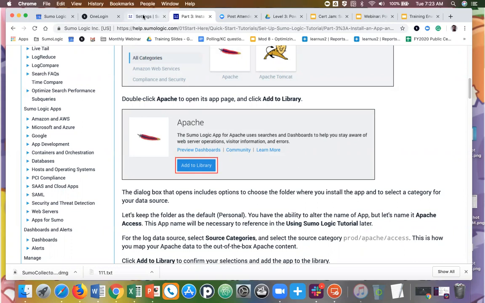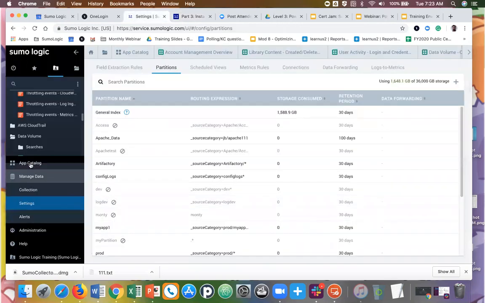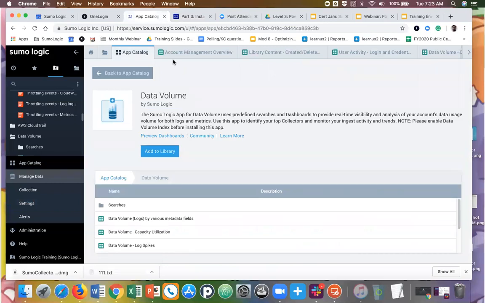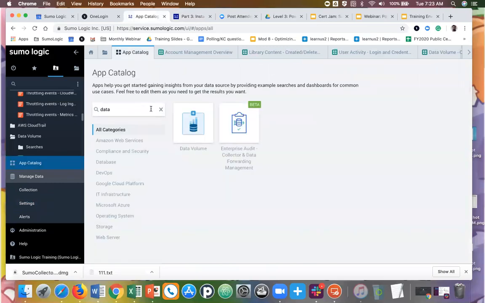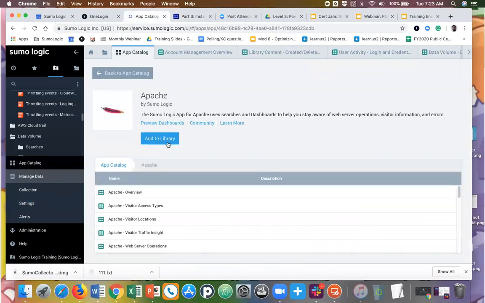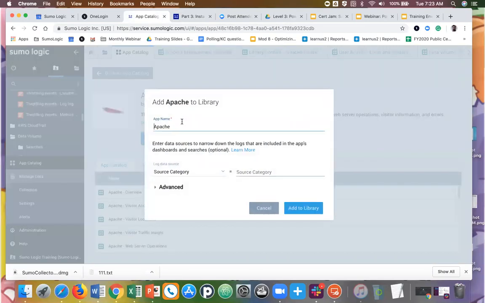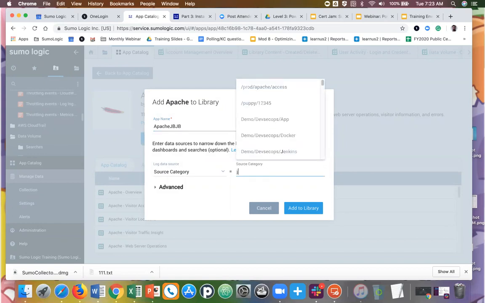All right, so as a reminder on how to set up that app, you're going to go to the app catalog, and you're going to choose the Apache app because that's the source of data that we ingested. You're going to give the app a name. Once again, you should use something kind of unique just so you know it's yours. Then you're going to tell the system where that data resides.